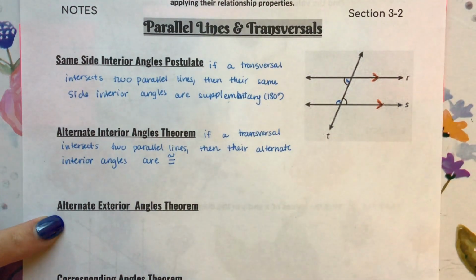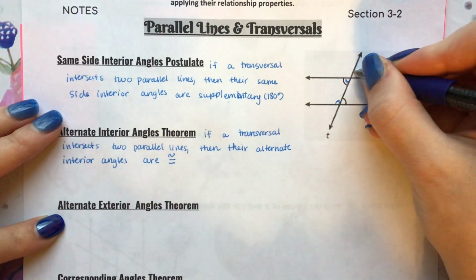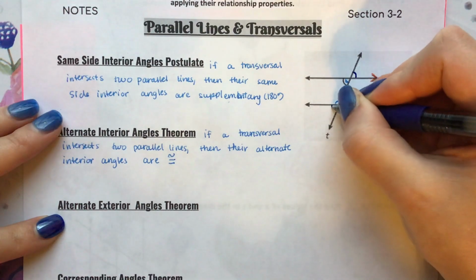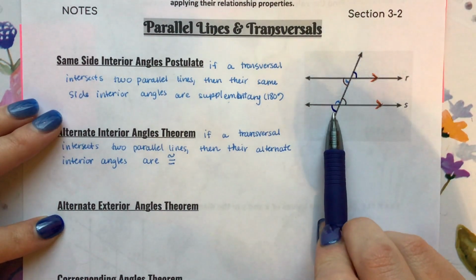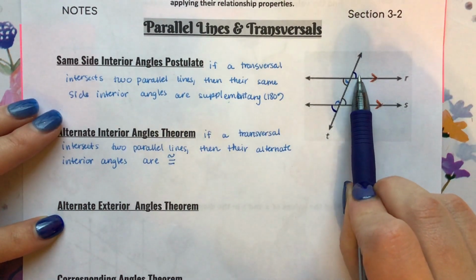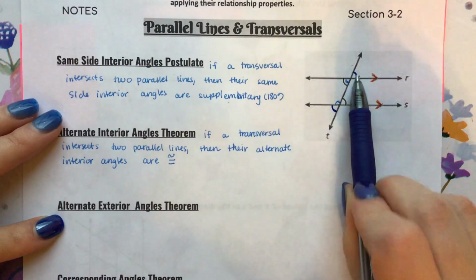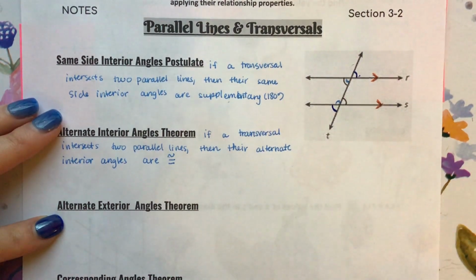Next, we're moving on to alternate exterior angles. So I'll do that in dark blue. Here's an example of alternate exterior angles. Notice how this one down here is on the left, this one up here is on the right of the transversal, and they're both on the outer edges of the image. So alternate exterior angle says this, and they always start with if a transversal intersects two parallel lines. We have to have a transversal and we have to have parallel lines before this is going to happen. So there's always that conditional in there. So notice it's if then, if then.